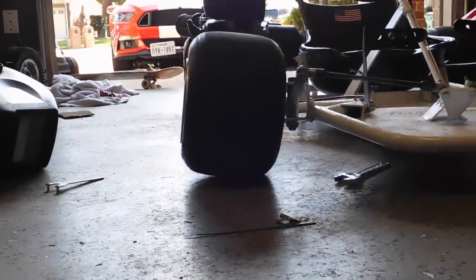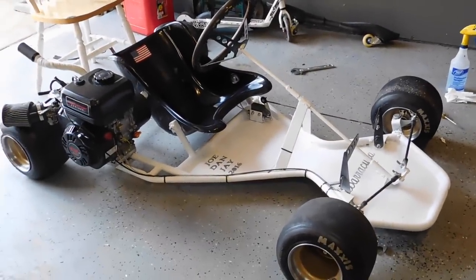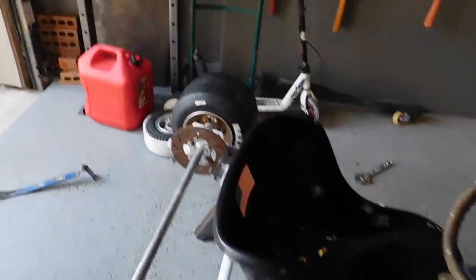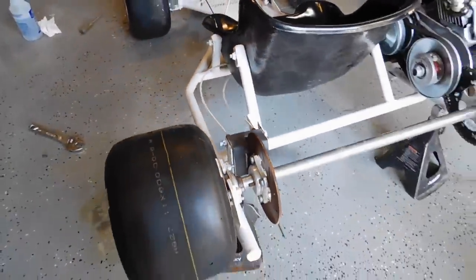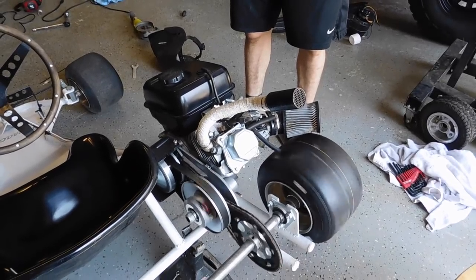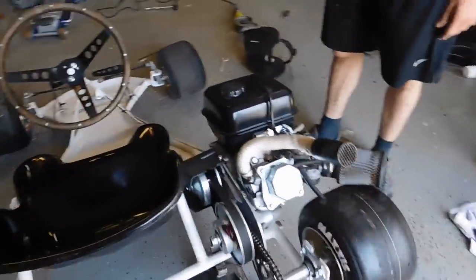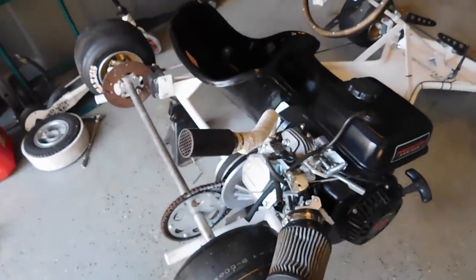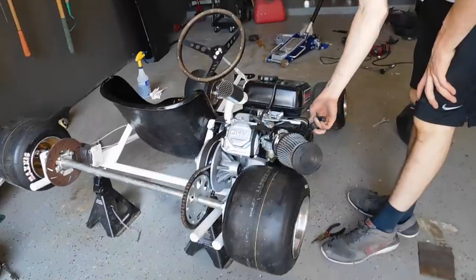Camber gang — we're gonna have to lift it up and hammer it down, but it's looking good. We have the back jacked up because we need to clean off the rotor, so we're just gonna run it and have it spin and put a piece of sandpaper to it. I forgot to put that spring on to hold the governor arm back — but yep, there she is. We'll put that on. All right, round three.